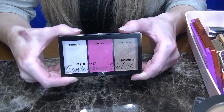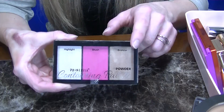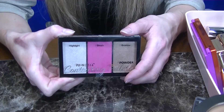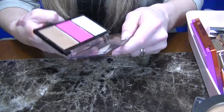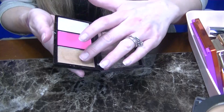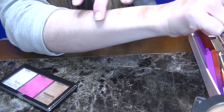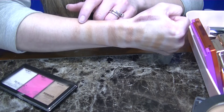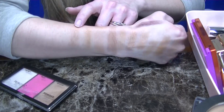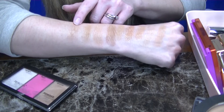Next up is a palette I recently reviewed from Shop Miss A — I will link that up here or down below. I cannot believe this palette is a dollar. It has a bronzer, blush, and highlight. You know how usually when you get palettes like this, one shade works but the rest don't? All three of these shades are such beautiful cool undertones. I highly recommend this palette — and as I always say, I don't believe it's only good for the price; I think the formula is great. Here is the Shop Miss A Princesa Contouring Palette bronzer — it has a very luminous finish but it is cool tone and it's actually one of my favorites. It just goes to show that sometimes affordable makeup is great.